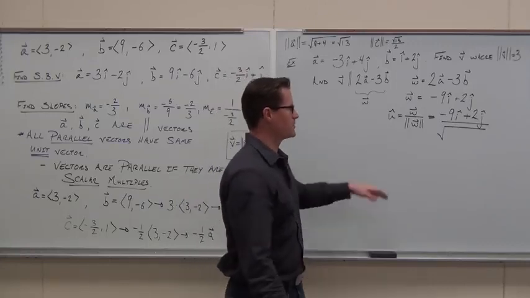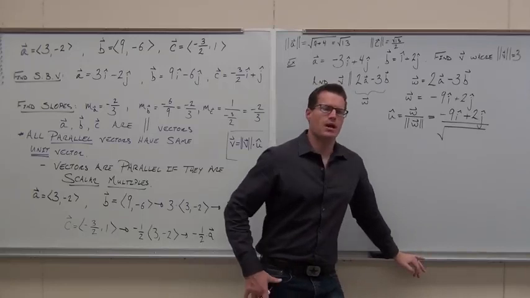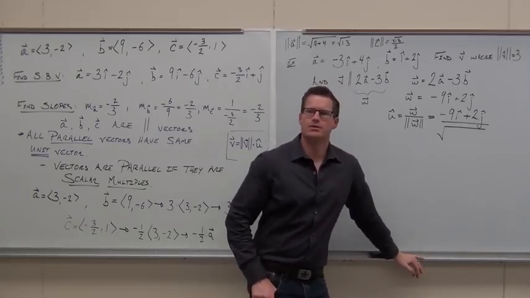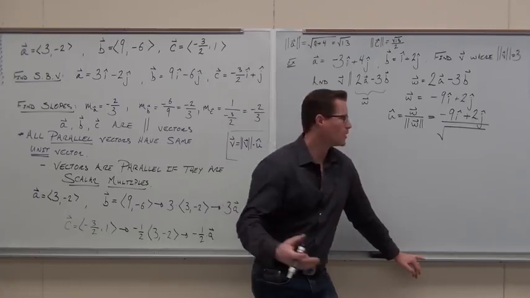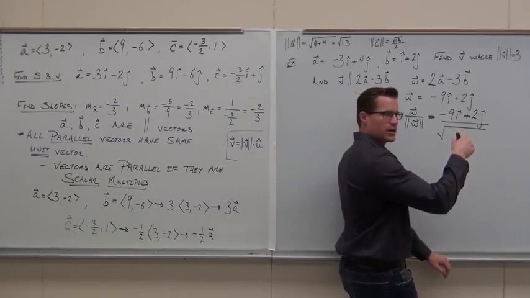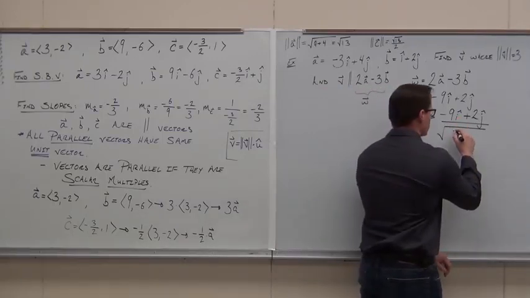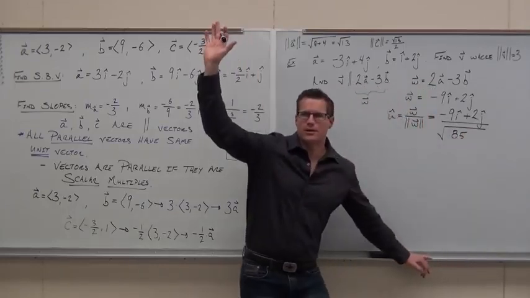I always like to do the magnitude just in the problem, so I'll write my vector, do the magnitude. Do you ever have to worry about negatives when you're finding magnitude? No. I don't even think about them. Just 9, negative 9, who cares? You're squaring it. So we're going to get 81 plus, so altogether we'd have, show of hands if you're able to find square root of 85. You're okay with it. That's fantastic.